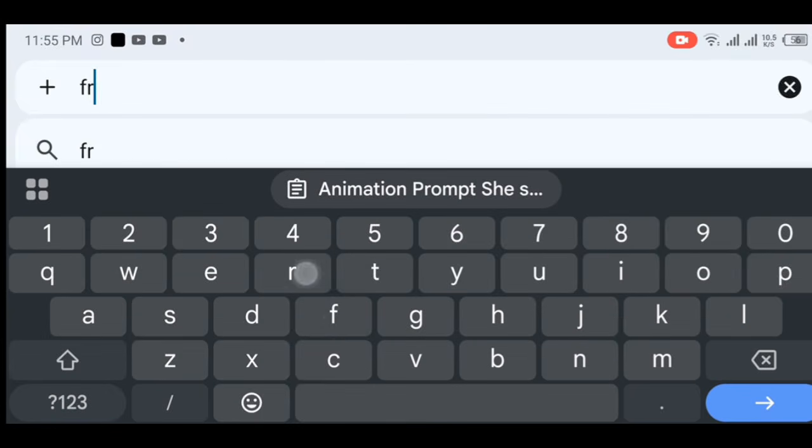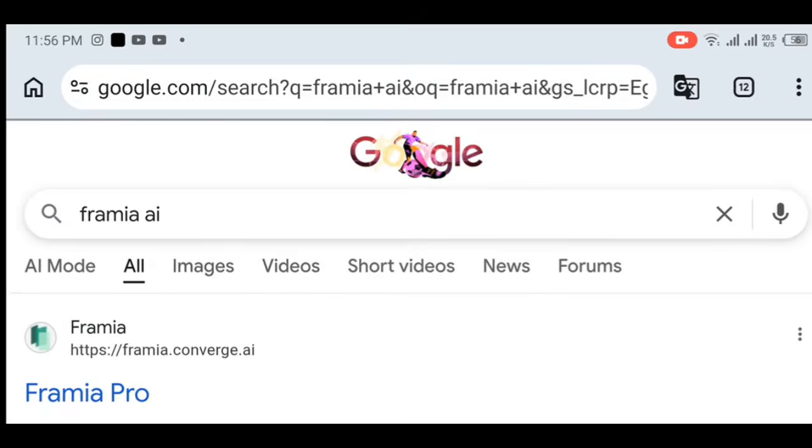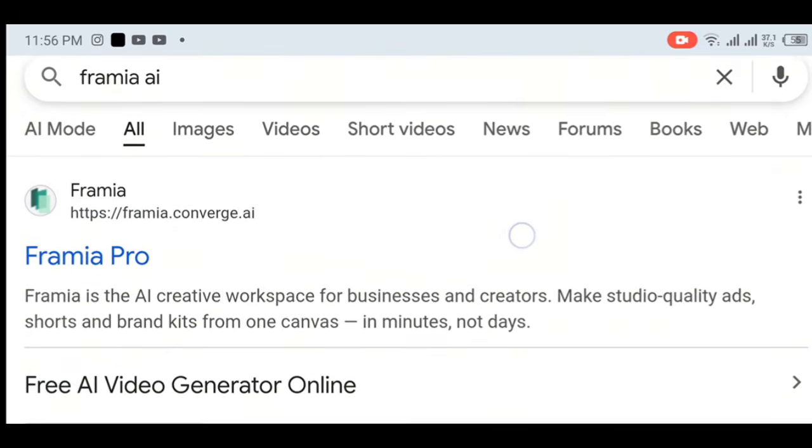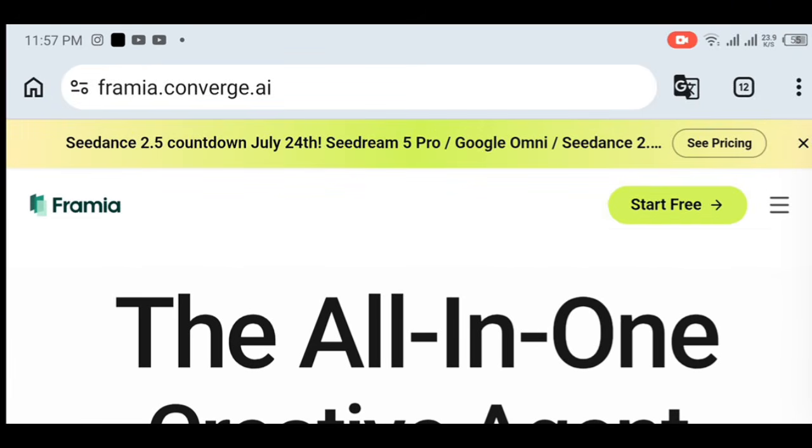Getting to Chrome, I'll just head over to the search bar and search for Premiere. This is the website we're going to be using, Premiere AI. As you can see right now, this is the right one. Make sure you choose the right one. So immediately you come on this platform, the next thing to click is start free. Click on this start free, and of course, you already know the drill. Just go on and log in using your Google account.